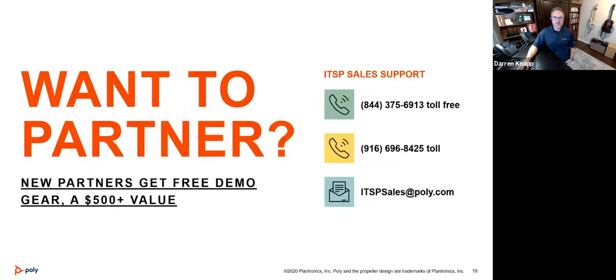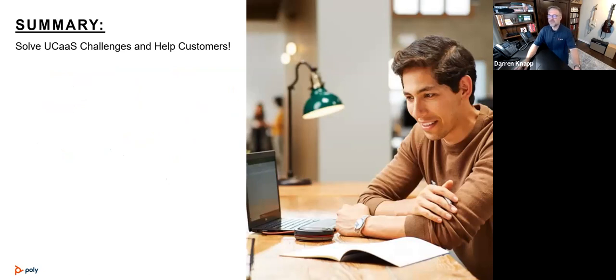If you want to partner, we're going to send this out to everybody that attended today. So you'll have a copy of this as a PDF, but here's how you get hold of us, right? There's a toll-free phone number, there's an email address, and please pick up the phone, email us, and we'll help you get through the whole process. We do this every single day of the week, and we've got hundreds and hundreds of partners that we love to help.